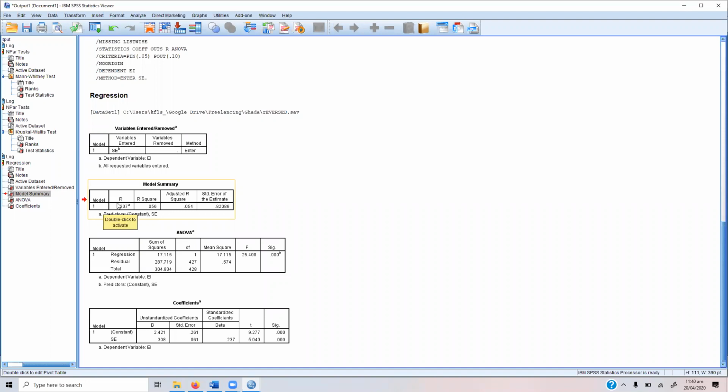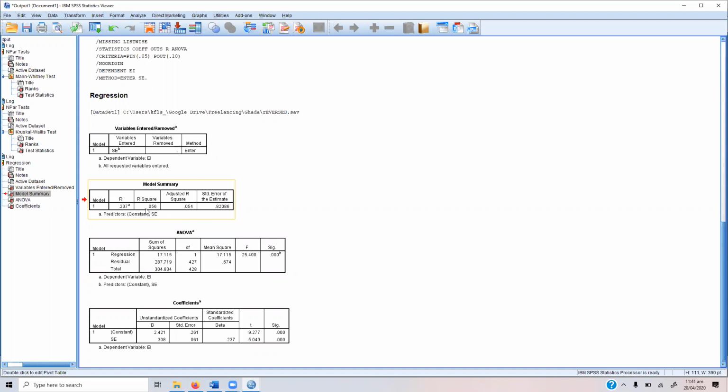So what is R? This is the correlation between self-efficacy and entrepreneurial intention. R is showing us the correlation between these 2 variables, and this shows that it's a weak correlation. The next thing we are interested in in this table is R square. If you take the square of R, that is 0.237, what you get is 0.056.